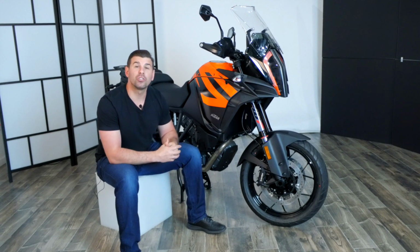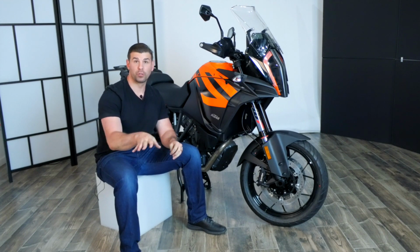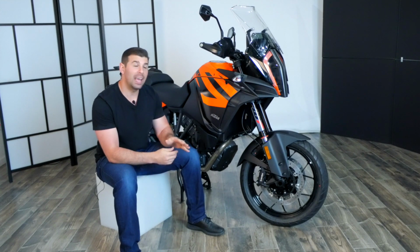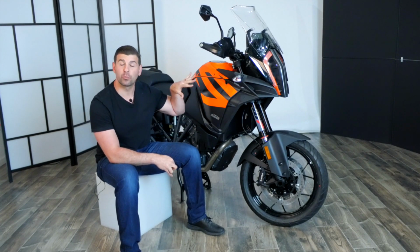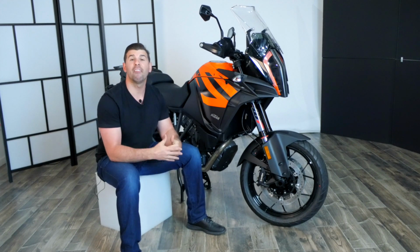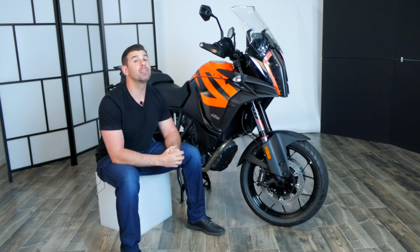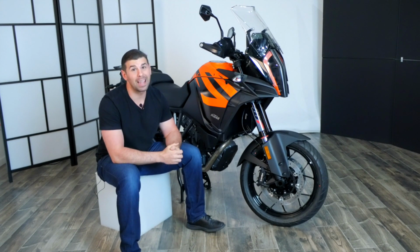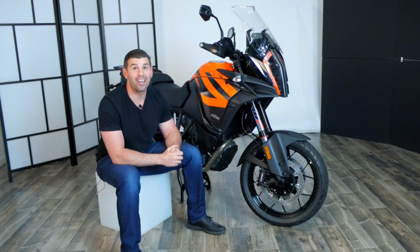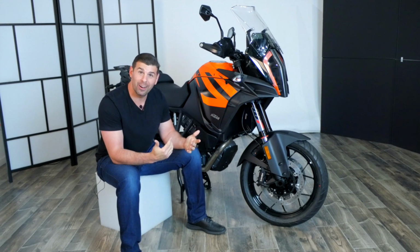After that, I want to talk about this dashboard. Super futuristic. And I will say, some of the best electronics we've had on a KTM yet. All weekend I've been riding this thing, having a great time, having no issues, but them KTM gremlins still showed up. Me and my poor cameraman are sitting here trying to turn this thing on just to get some shots of the dashboard, and it took a little longer than it should have.